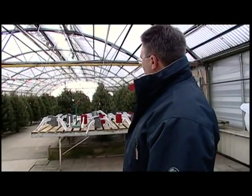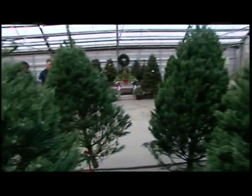Wow, very cool. And one thing that I've noticed here at Lacoste is that you guys have a unique way to display your trees, because when you're shopping, they all sort of blend together, but here they're all hanging. I've never seen that before. Yeah, right behind us is all the trees and it goes off into another greenhouse. It's a very unique system that we use, and a very practical one as well. You can see the trees from 360 degrees, you can spin them around, you can walk through them, so you can see the kind of plant you're going to have in your house, the size, and there's no guesswork. And we're out of the wind. It's not warm in here, it's nice and cold the way it should be, but you're out of the wind at least, so it's a lot more comfortable to come in here, whether during the day or in the evening hours.